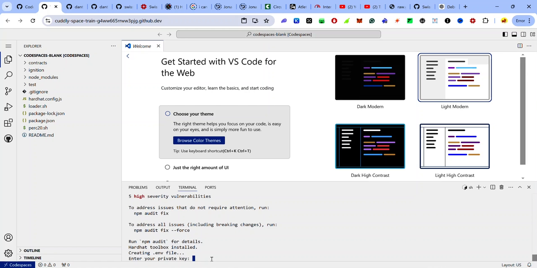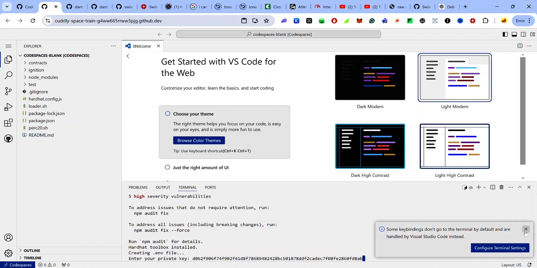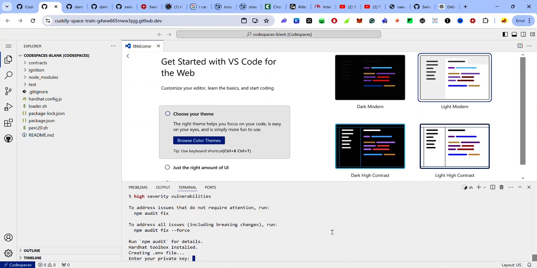And now it will ask you for your private key. So paste your private key here, and if you see this, you can click X to close. As I've always said, do not use a wallet with real funds or the wallet connected to your Swisstronik dashboard for these technical tasks. Use a new wallet which you only use for the technical tasks, and this wallet should have the test Swisstronik tokens for paying gas fees. Otherwise, these transactions will fail.